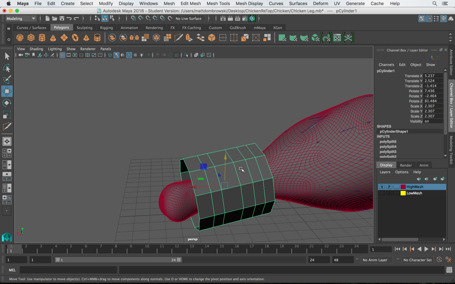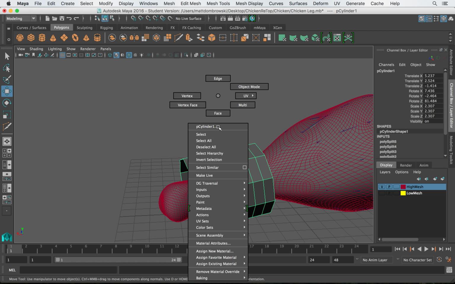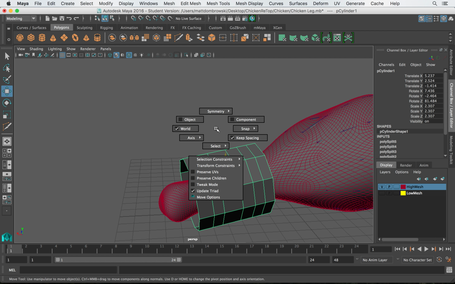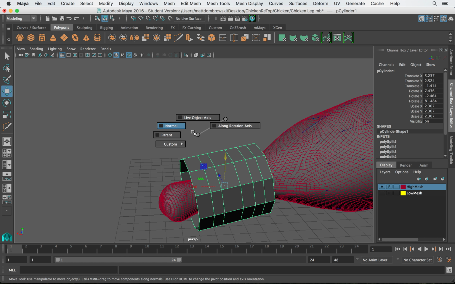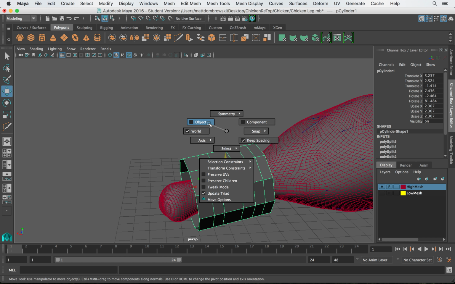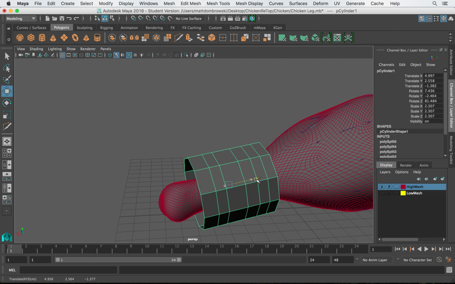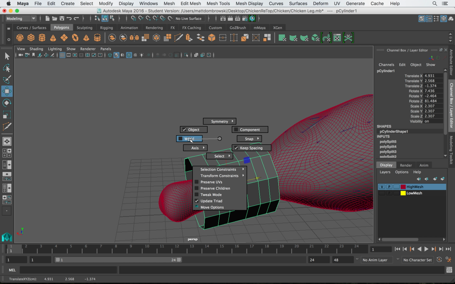I'm going to have this here. And just a little tip, if you're using your move tool and you want to change the axis of your handle, hold W, and then when you hold W, hold your left mouse button down. Oops, don't want to change any of these. You can change it to object and it will move along the object, which is kind of nice. So you can hold your W key down and your left mouse button.